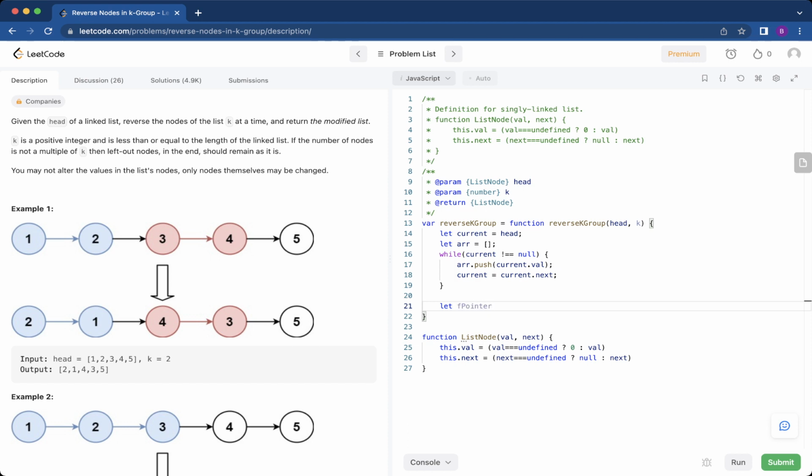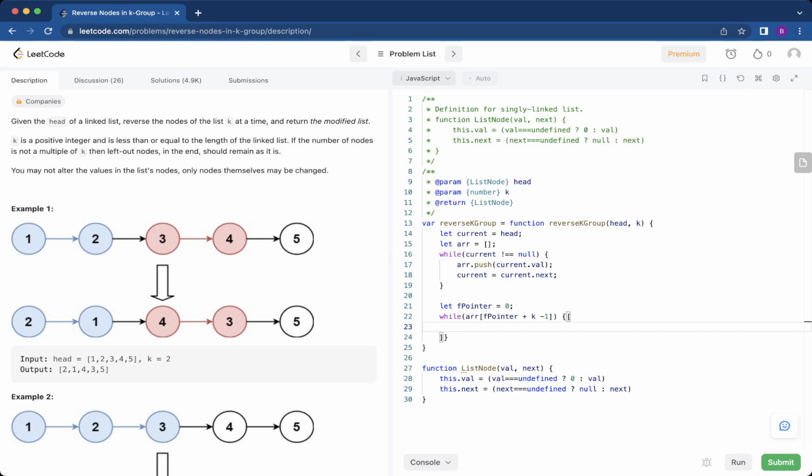Because we want to reverse it multiple times, it's going to be a double while loop. We say let first pointer equal 0, then while array of first pointer plus K minus 1 exists, because we have index of 0, so don't forget.